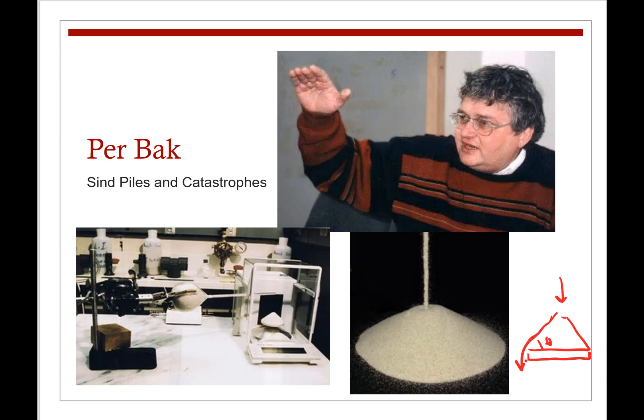And as they add sand to the pile, they imagined that landslides would occur. And the way they would measure the magnitude of those landslides was by measuring the drop in weight of the sand pile that's sitting on top of the scale. Well it turns out that they could not predict when a landslide was going to occur and they also could not predict how big the landslide was going to be. And this led Bak to the notion of self-organized criticality which in many ways a lot of people believe is a bit of a surrender to the complexity of the problem rather than coming up with a better closed-form solution to the problem.